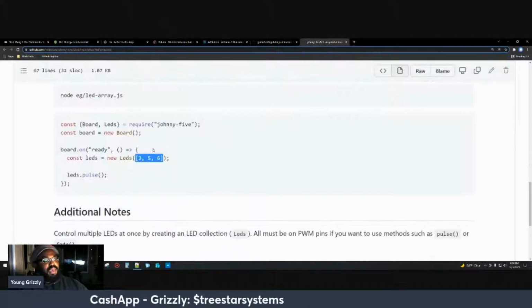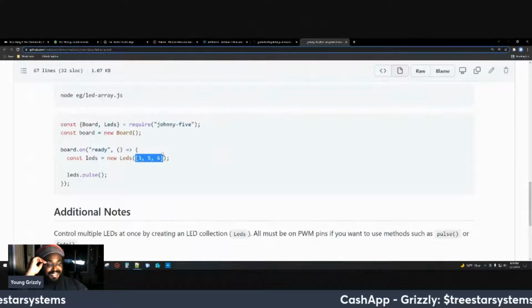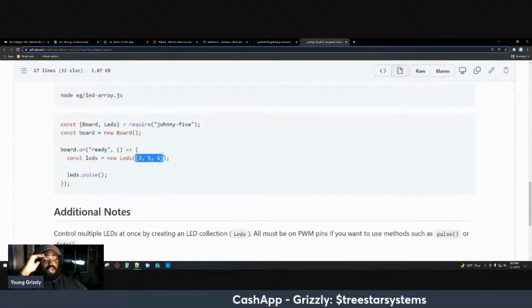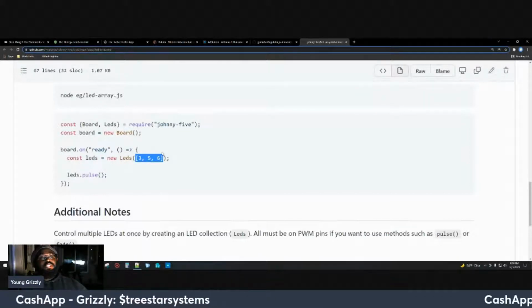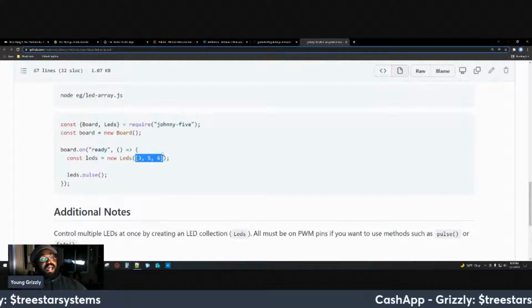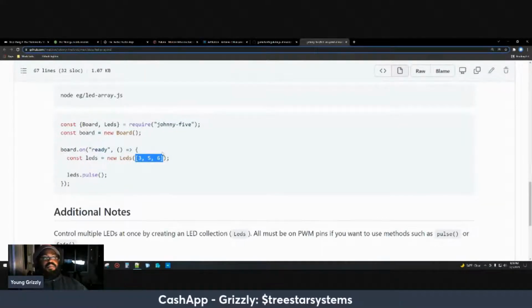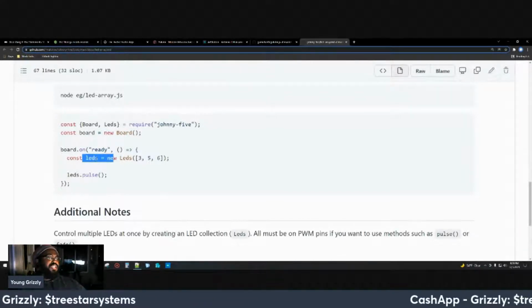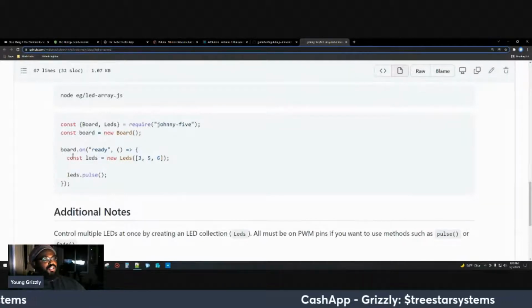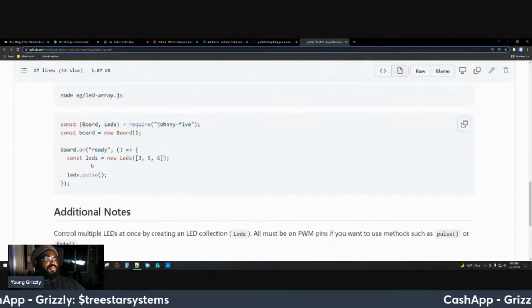So yeah, LEDs, I could pass an array of LEDs. What would happen, even if I made the variable that I was passing a const, it would still overwrite it. It would still actually override it and not give any error whatsoever. And that threw me for a loop. I thought there was an issue with the dot emit and passing multiple variables, and I even found articles to semi-prove that. But what was actually happening, I wondered if it's just this doing it. And I tested it. I did a console log of the variable before this was called and a console log after the fact. And that gave me a problem.